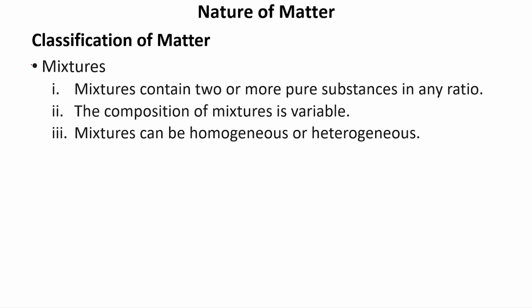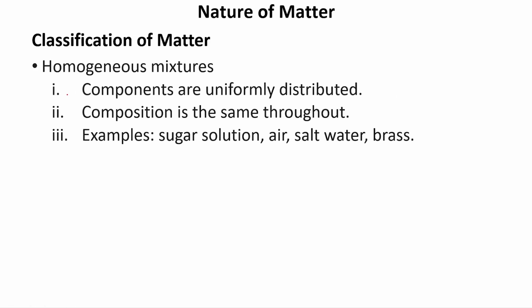So what is a mixture? A mixture is just the combination of two or more pure substances in varied amounts. The amount is not fixed, it changes according to what the need is or what you want to do. So a mixture has an undefined ratio of two or more pure things to make a different thing. Now mixtures can be of two types: the first one is homogeneous mixture and the second one is heterogeneous mixture.